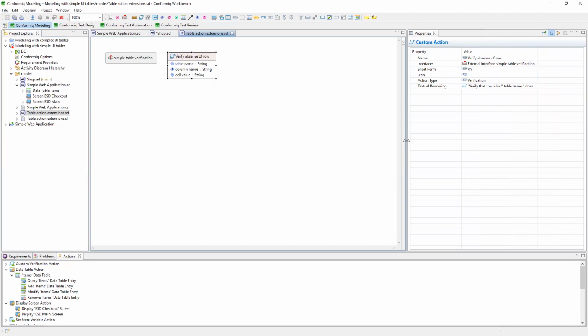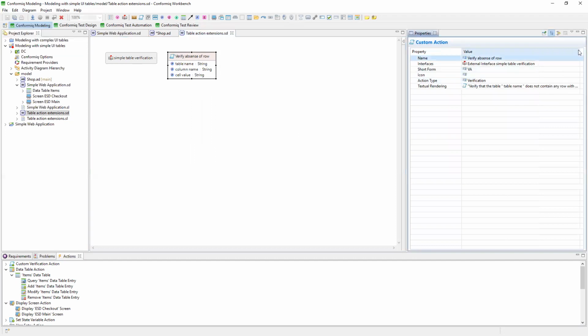And for that, I want to refer to our previous video to define these extra actions that you may want to perform even on a simple table, like verifying the absence. So again, I would have to say in which table, which column name, and what should be the cell value of that column name, which I want to say is not there. Or I may need to go through and actually have multiple columns where I specify data. Then I would have to have more parameters in this custom action.